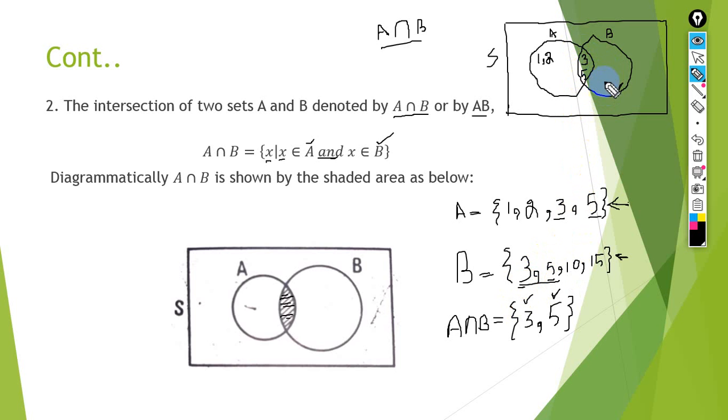So now what are the non-common element members of this? They are 10 and 15. So we can say that this is the intersection of A and B. We understand right here that set A has elements 1, 2, 3, 5 and set B has elements 3, 5, 10, 15. So this is the intersection. In an intersection, we will just fill this region.